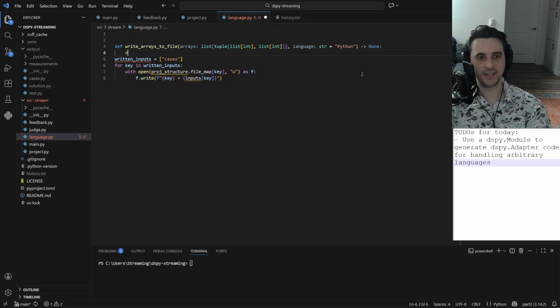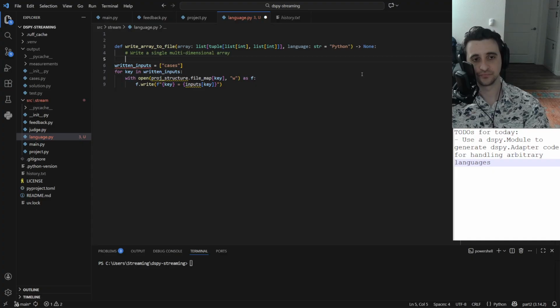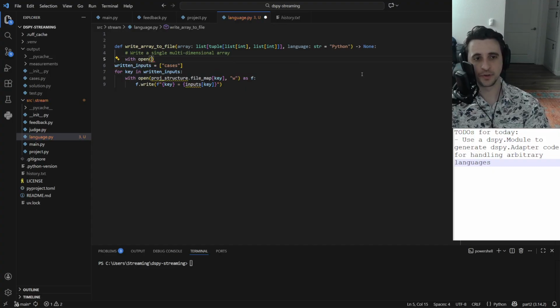Okay, so write a single multi-dimensional array. So it's write array to file. And it says we don't need a key here anymore. We just do with open.